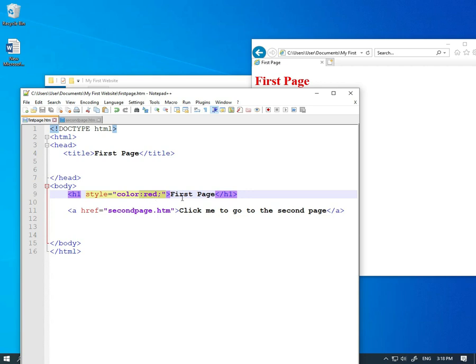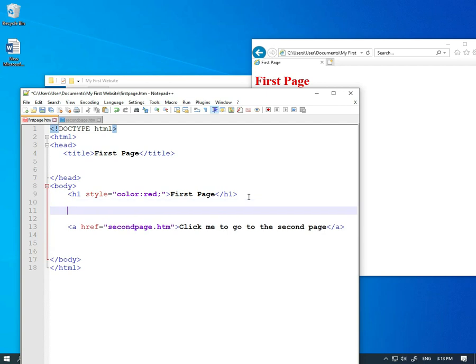Just to give you an example, I'm going to have two of these tags here. I'll just call this one next line.